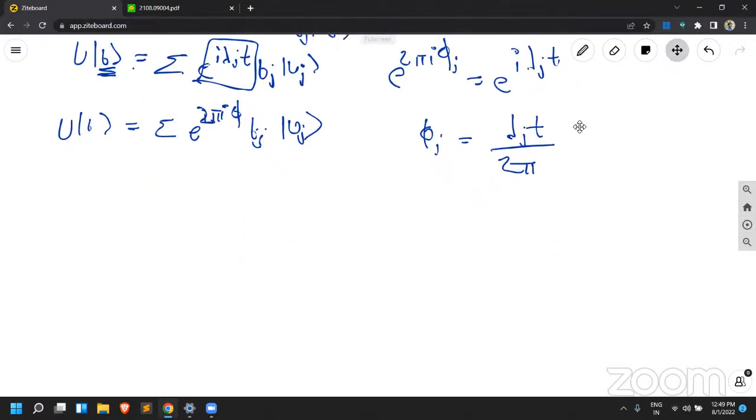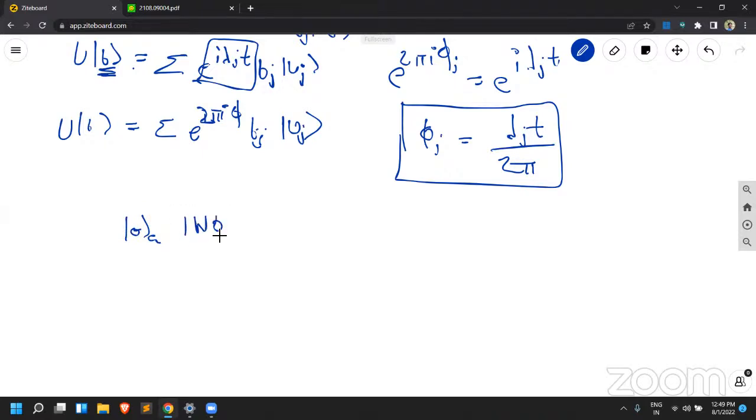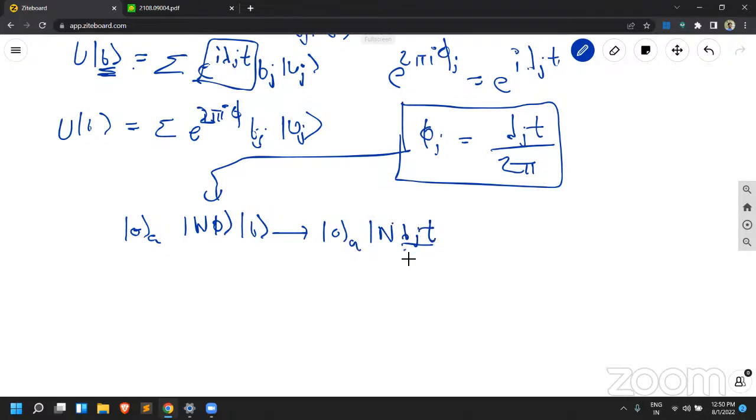So we can plug this part into our state that we have after applying the first step. Basically, those first steps together are called QPE, quantum phase estimation. So this is the ancilla over here, and we had n phi, and we had a b state. When we plug this in over phi, what we're going to get is the ancilla with n lambda j t by 2 pi, and b over here. Now we don't have control over n. n is just the number of clock qubits that we have. Lambda is the eigenvalue and 2 pi is a constant. We don't have control over these, but t is the parameter that we can control, right?